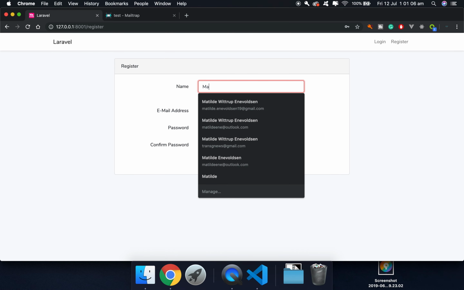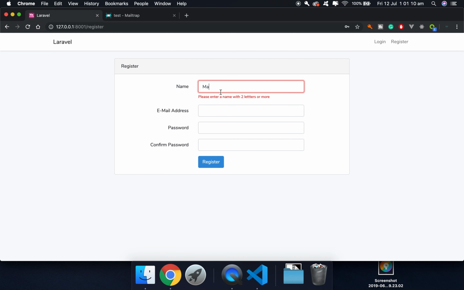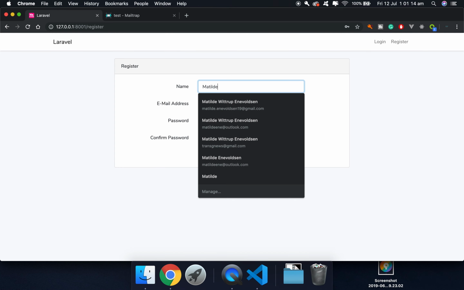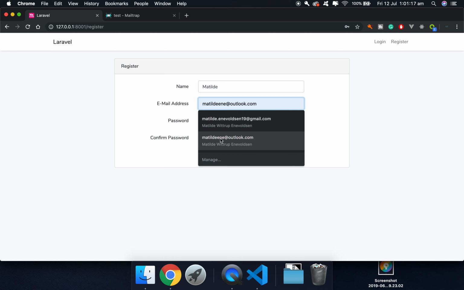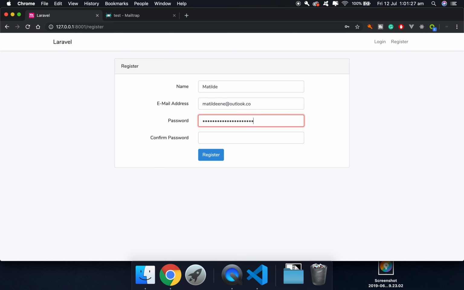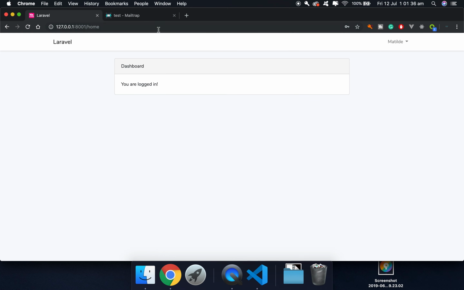So I'm here gonna register a user, and you can see already here that it says you need more than 2 letters, and then we can go in here and enter an email that's already in use. If I then do like this, it will basically just disappear. And then can I actually just copy this here? Okay, good. And then we can go in and create the user here. So now I've created the user.